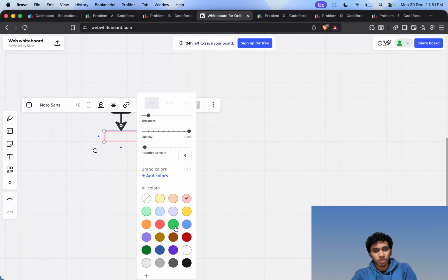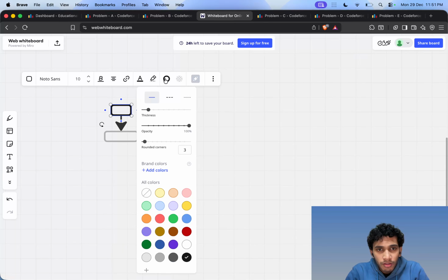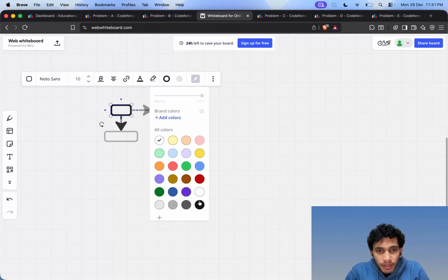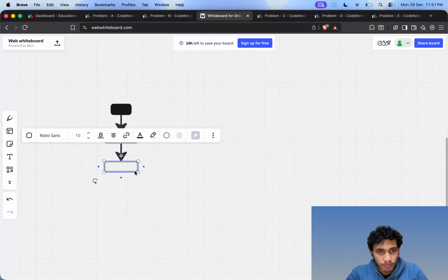Let's analyze it with some other color. Let's say gray is fine. Gray represents white. Or let's say we color this completely with black. So this one is black and this one is white. If we choose the first layer, that is, our first layer is black, all the next layers are chosen automatically. And what is the size of the next layers? It is double the size of the current layer.